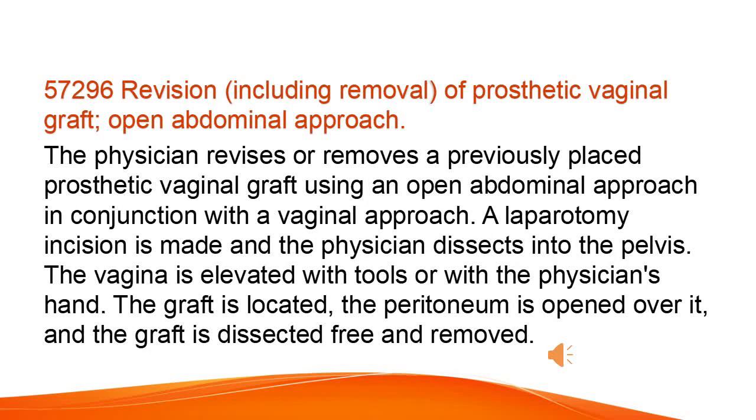Revision, including removal of prosthetic vaginal graft, open abdominal approach. The physician revises or removes a previously placed prosthetic vaginal graft using an open abdominal approach in conjunction with a vaginal approach. A laparotomy incision is made and the physician dissects into the pelvis. The vagina is elevated with tools or with the physician's hand. The graft is located, the peritoneum is opened over it, and the graft is dissected free and removed.